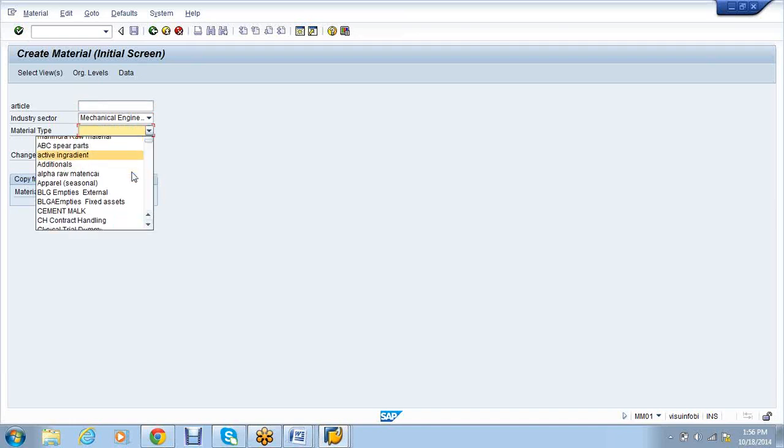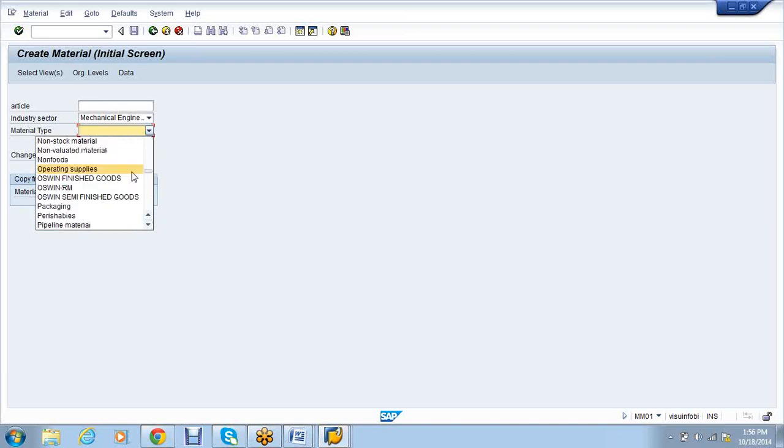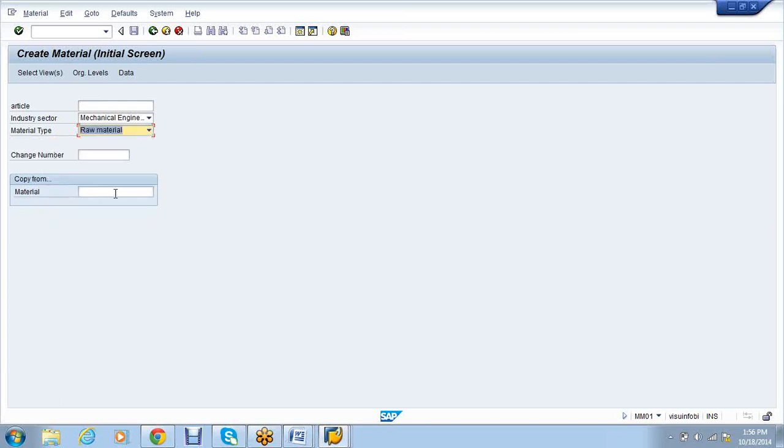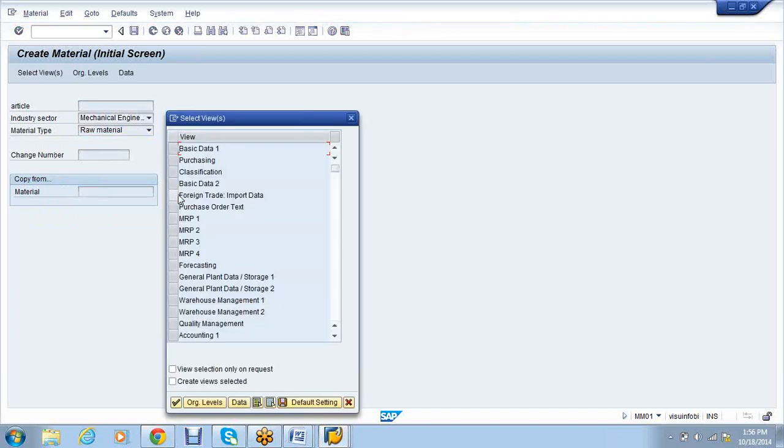My raw material, and enter. Now it will ask which views, which tabs you want to see, which are required. For us: basic data 1, purchasing, general plant storage 1, then accounting 1.